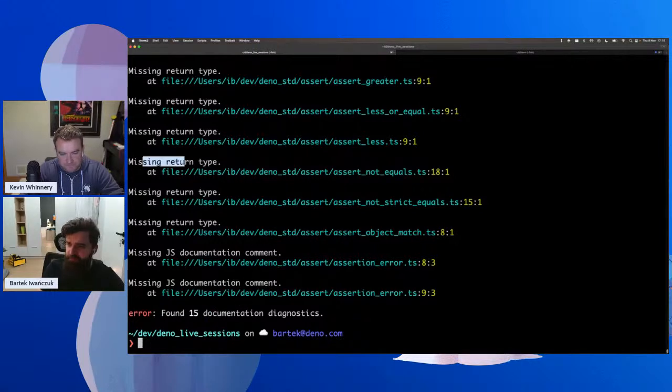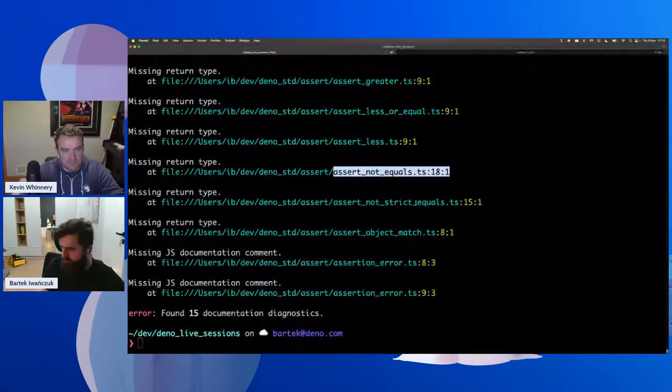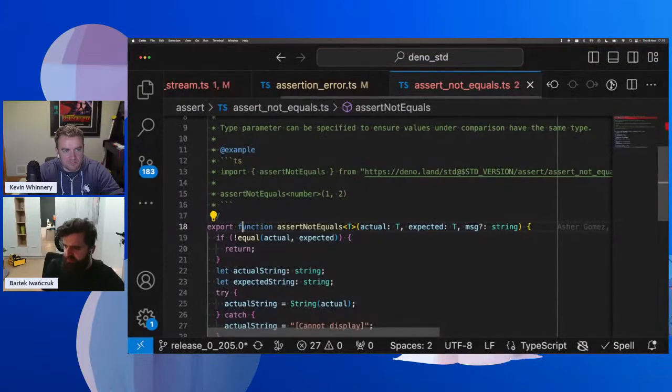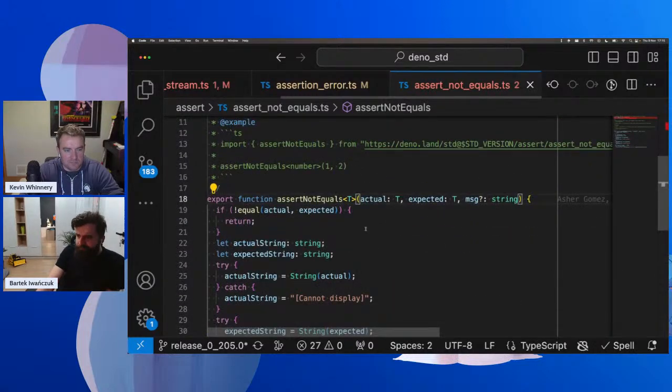Similarly, missing return type probably will tell us something is off here. So this is line 18 and this is line 18. So export function assert not equals does not have an explicit return type. So here's the funny thing. This function doesn't have a return type because it's supposed to return nothing.